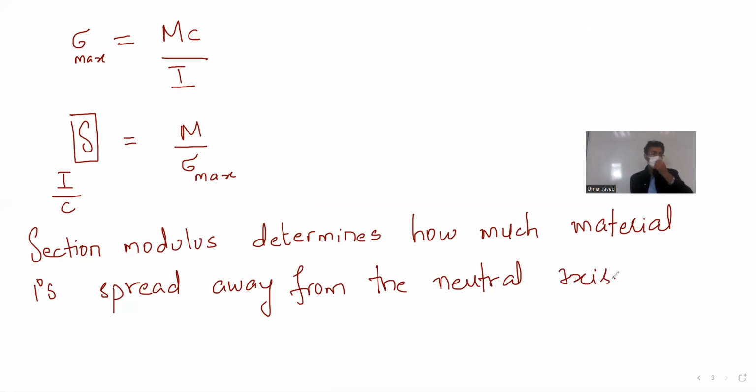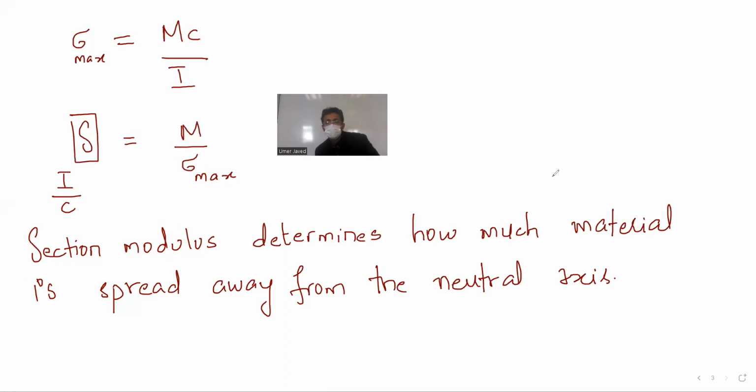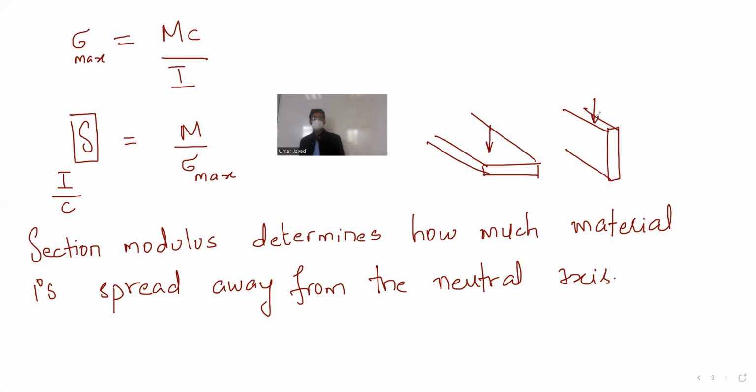So I suppose a higher section modulus is beneficial, right? A higher section modulus is beneficial. No? How should I explain this? For example, in the last class, if you remember, we did a problem in which the beam was like this. And then we did a problem in which the same beam was like this. Let's say the load is applied like this. Which one is better? The right one, right?